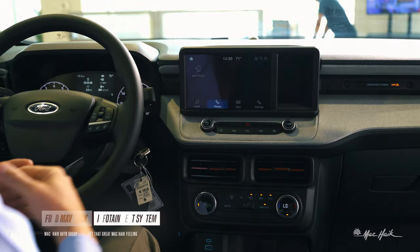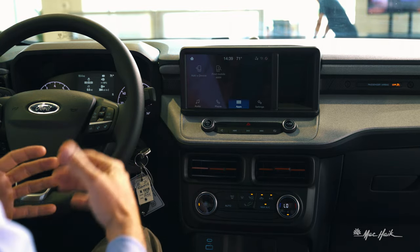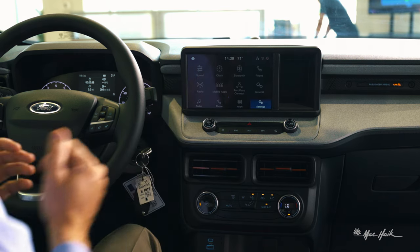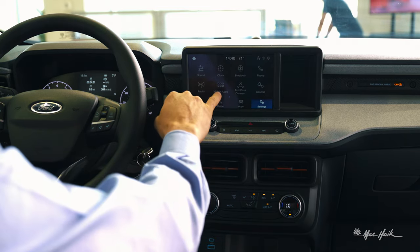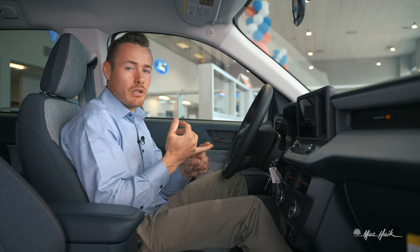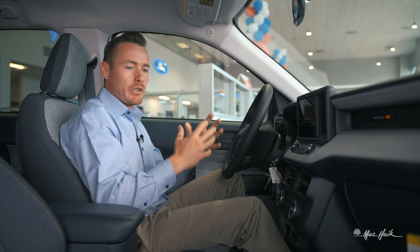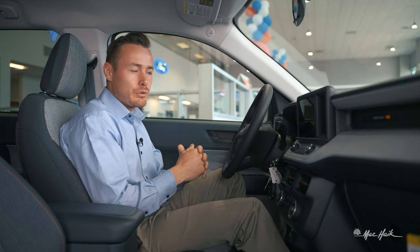Back to the screen — you've got apps that come from your device, and certain apps can be downloaded to this screen. You've got Settings where you can manage sound, radio FM/AM, Bluetooth, and mobile apps. The Ford Pass Connect lets you remotely start, stop, lock, and unlock the car, schedule starts, look at recalls, schedule maintenance, check tire pressures, oil life, and fuel — all from that app.